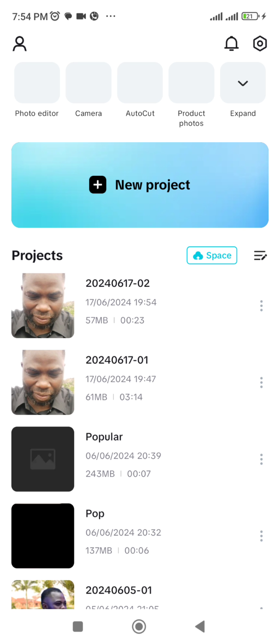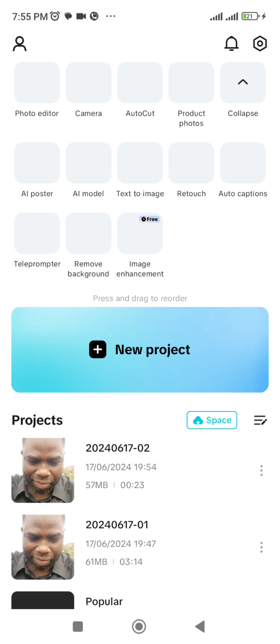Now, CapCut can be used for editing videos, for editing photos, for making graphic designs, and a lot of other stuff. If you want to check out what CapCut can be used for, you click on this expand, and then you'll find the other features.